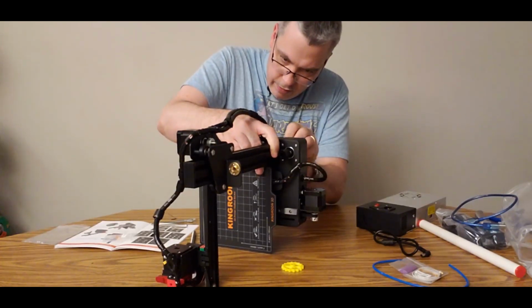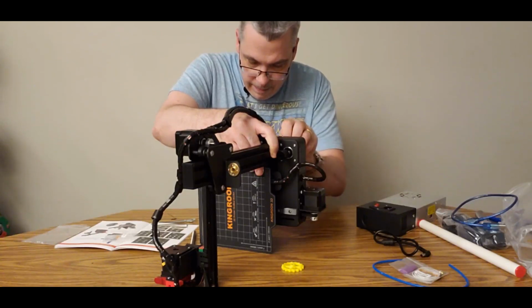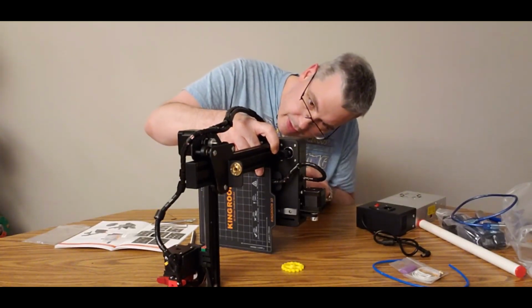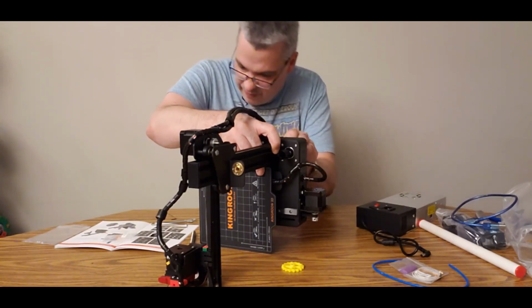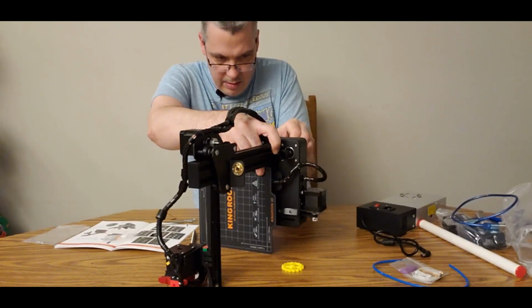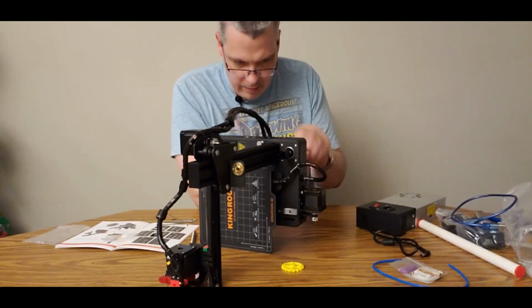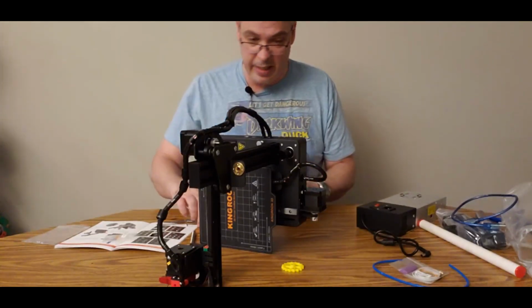Okay, now this is not my first 3D printer I put together, as you guys know from watching the channel. So if I'm having a bit of difficulty lining these up, it's actually not too bad once you look at it. There we go. All right. So we'll tighten this bad boy up. Yeah, so it doesn't look too bad.